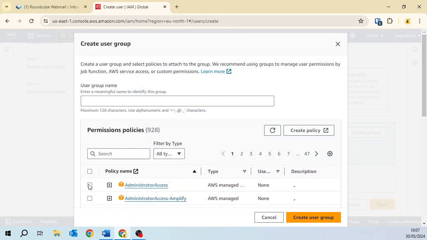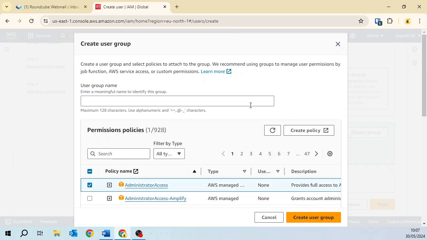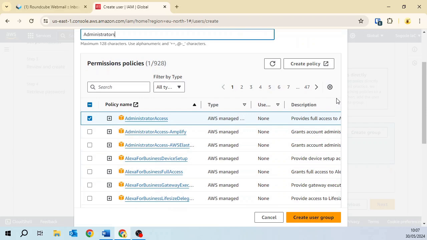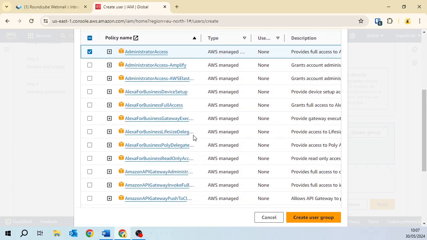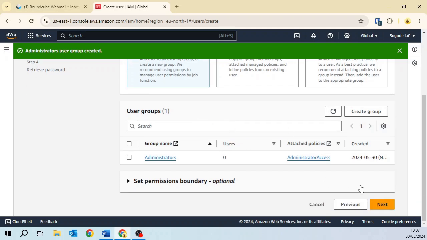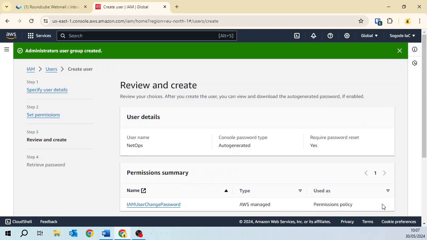Not sure what that is right now, but we're going to say it is group administrators. It's going to be really simple for now. I mean, we could do all sorts of fancy bits and tie it all down specifically to only the thing that you need, which would be good practice for production. But for now, just to get started, we're going to do it fairly simple.